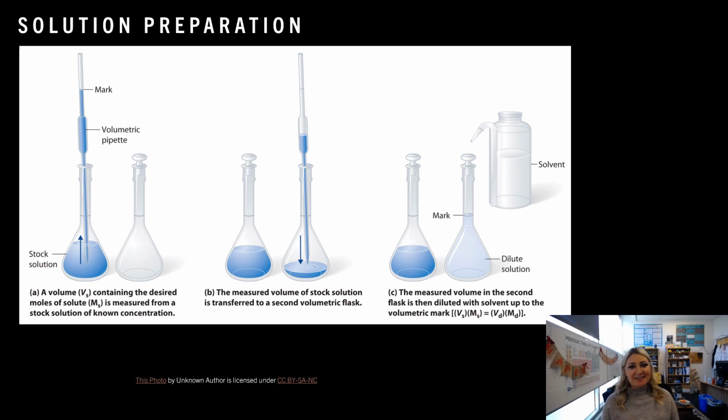So this is what it would look like in lab. We start with our stock solution. We measure a desired amount of solute out. We put it into our flask. So we make sure we have that in our flask, and we have to start with a certain amount of that. That's our V1. And then whatever our V2 is, we're going to add water until we reach that measurement, that 600 milliliters from the last one. And we know the solution in there will have the molarity that we desired, as long as we started with the correct volume for the molarity we were given. Okay, so you're literally just adding water to dilute.